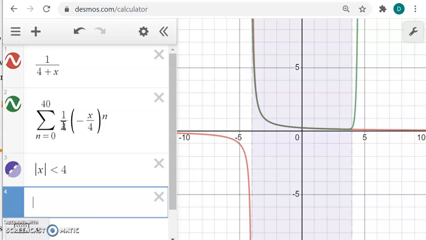And we can mess around with this. You might notice, this is always going to be the case, that the interval of convergence goes from the center all the way to a vertical asymptote, and then the same distance to the other side. So that's a nice little trick that you can keep in the back of your head. But anyway, there you have some graphical evidence that I'm not just making this up, that I'm in cahoots with Desmos, and Desmos is just faking this. But I don't think it is.